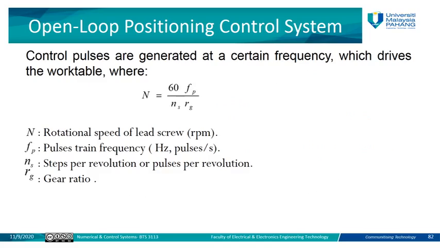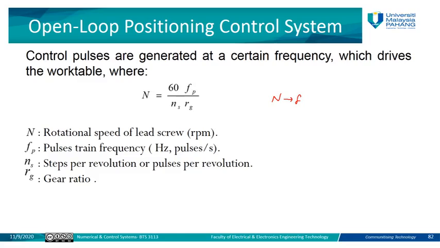So also the control pulses here are generated at a certain frequency. When I want to relate to the frequency, because the speed of the motor is always related to the frequency. Usually, any electrical motor is fed from an AC source, so we have a frequency for the AC source.